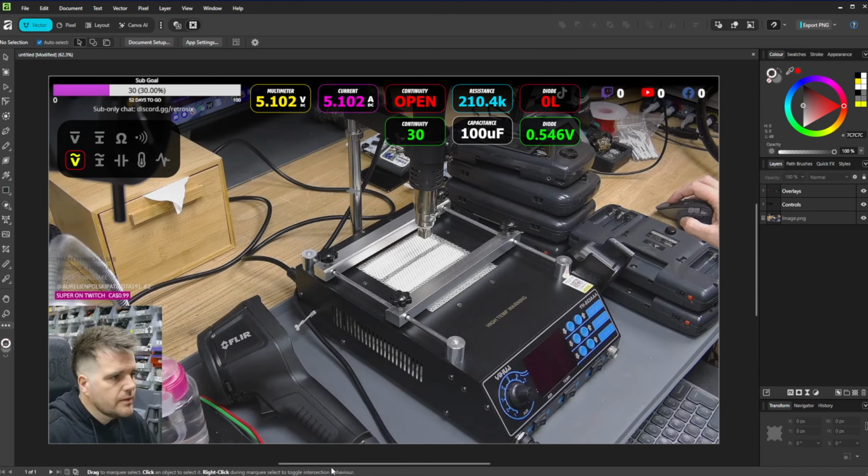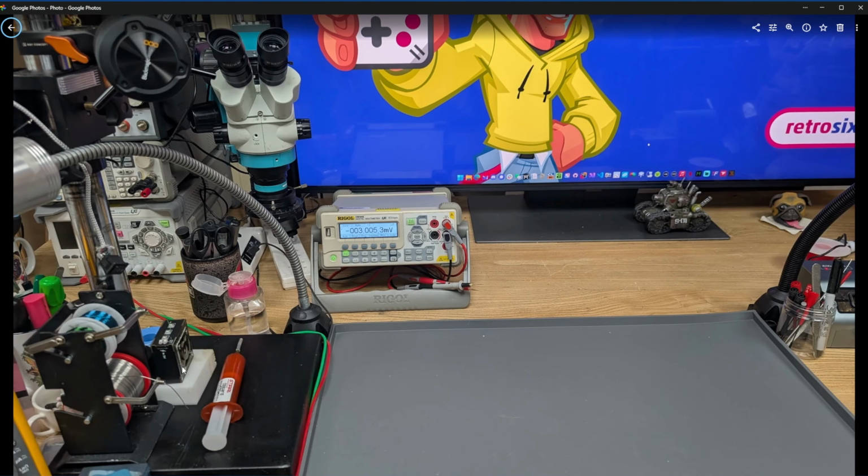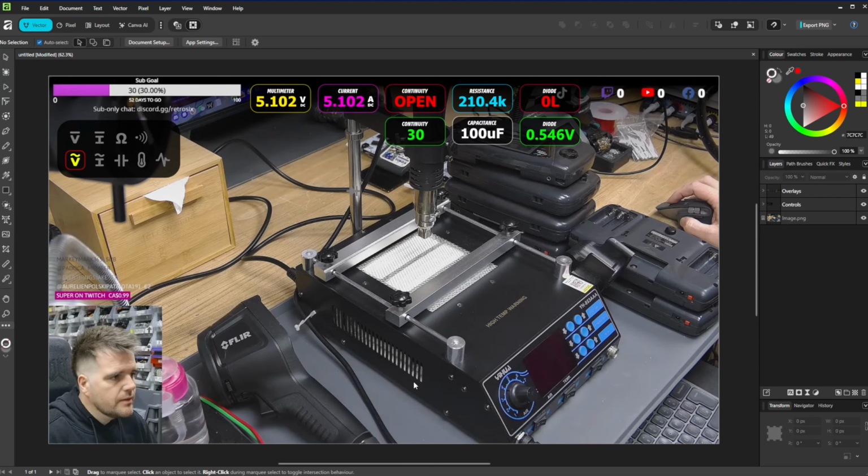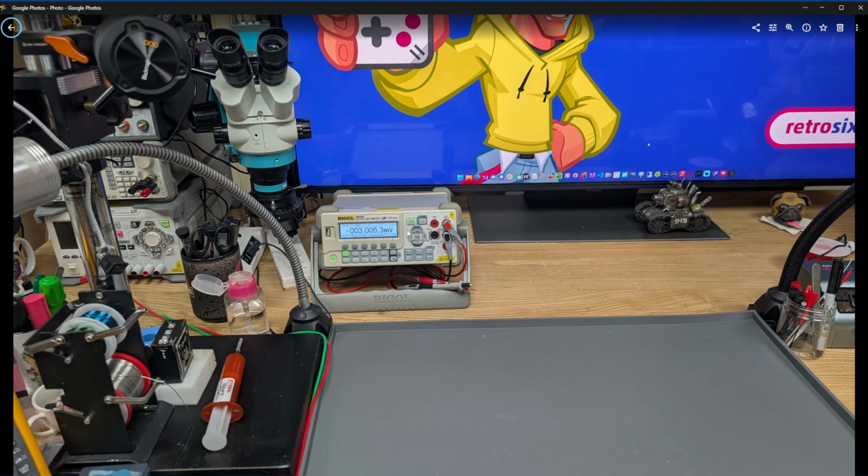So this is the bench that you see. So this is the live stream. You can see the benches there, and where this rack of tissue paper here is, I've now put this multimeter. And it's because when I'm doing repairs, I often want to show the voltage in whatever I'm measuring, or the current, or the resistance, and I want to show it on screen. So normally you can see the bottom left here, this Fluke multimeter. You can't really show that on screen easy. So I've got this Rigel one instead.